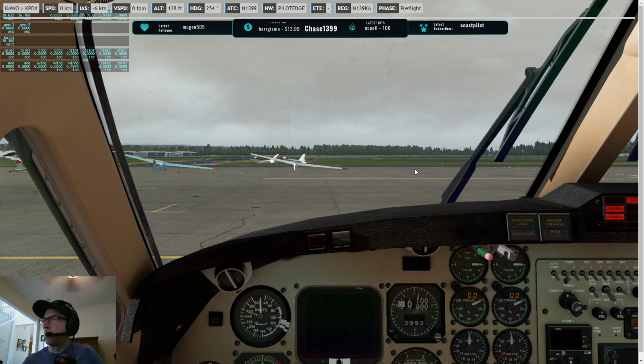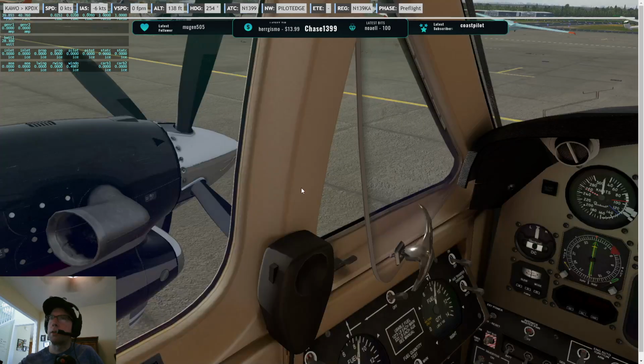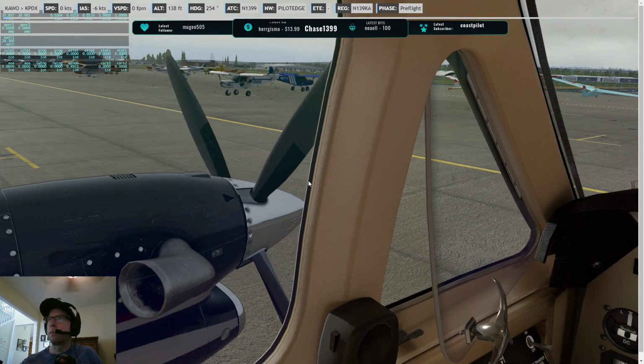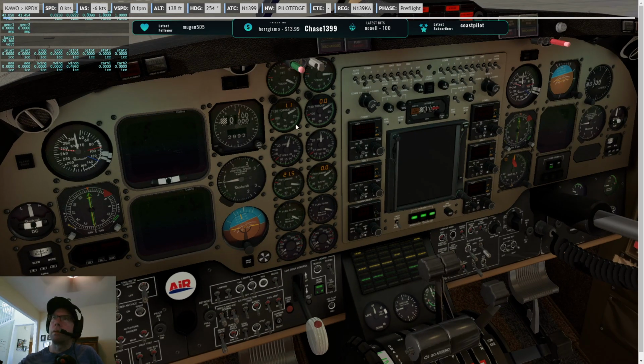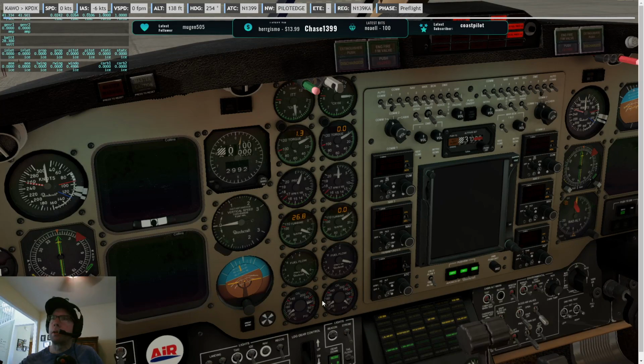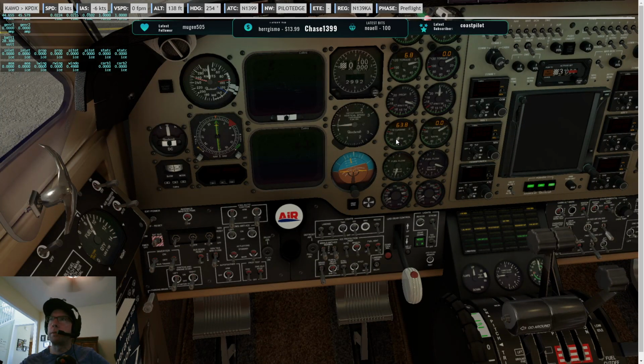Alright, we're going to start engine 1. So, kick on the ignition. Looking for 16 on the turbine there. We can go low idle. Check for hot start, hung start, and oil pressure is coming into the green. Keep an eye on the ITT. Looks like it's going to top out at 690. Got rotation. Turbine's above 50. We can turn the starter off.